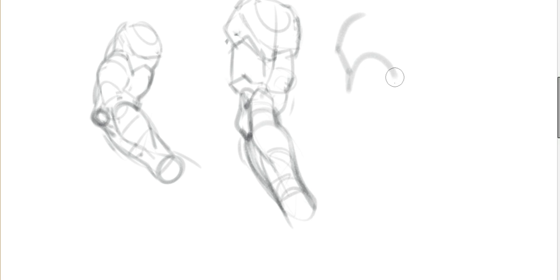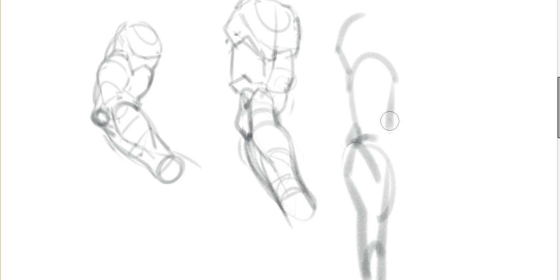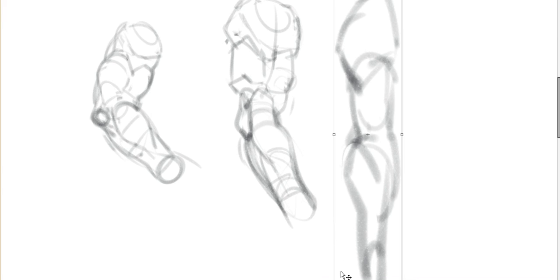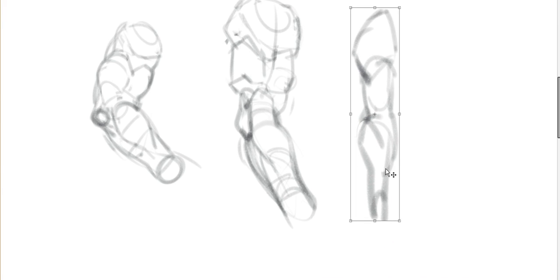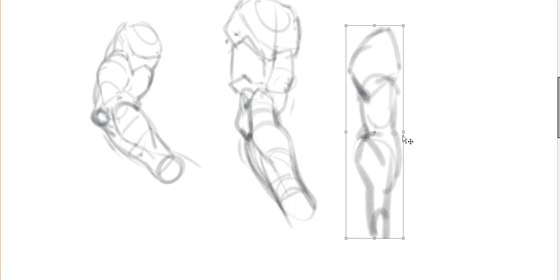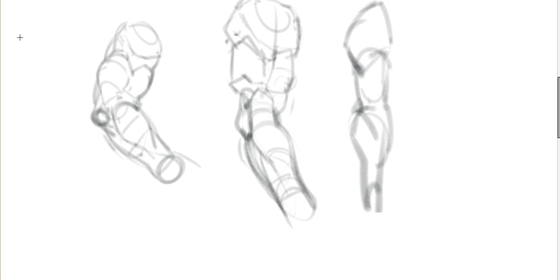So I'm just going to keep drawing just a few more things here. So I'm using a reference so I can have an idea of what I'm doing. I'm going to keep this one pretty loose. So what we're going to do here is I'm actually not prepared at all. I'm just going to approach this as best as I can if I was going to approach it myself. So you got a few ways to handle this.